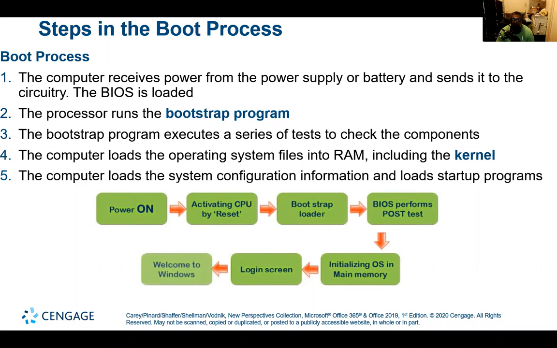Once you turn power on, you're activating the CPU by a reset. What it's basically doing is saying, I need you to go in and zeroize everything that you can. So the number one thing is the computer receives power from the power supply or battery and sends it to the circuitry. The BIOS is loaded. The processor runs the Bootstrap program, and with that Bootstrap program, it executes a series of tests to check the components.